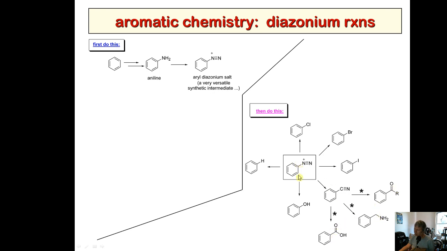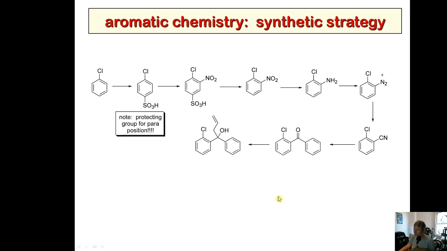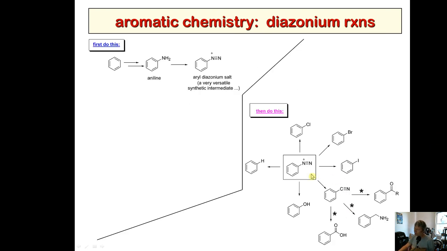We can also, and this is a pretty cool one, turn the diazonium into a phenol, because you've not learned any other way to really make these in a general manner. I guess one thing we're not showing is also the azo coupling. Remember that, where you have another benzene, and then the other benzene attacks the diazonium, and it makes an azo linkage. It's carbon, nitrogen, double bond nitrogen, and then benzene. That's another cool thing you can do with diazonium reactions. You can review that in the notes.